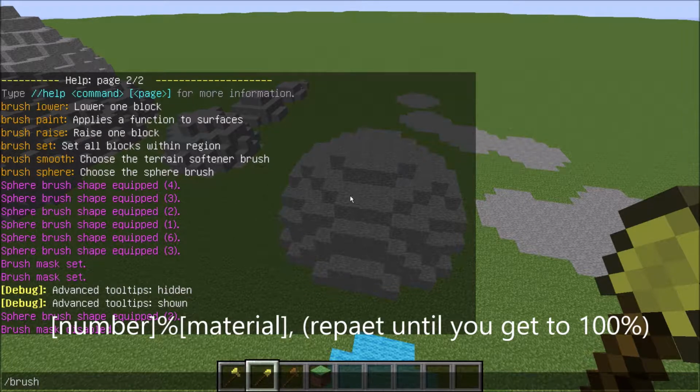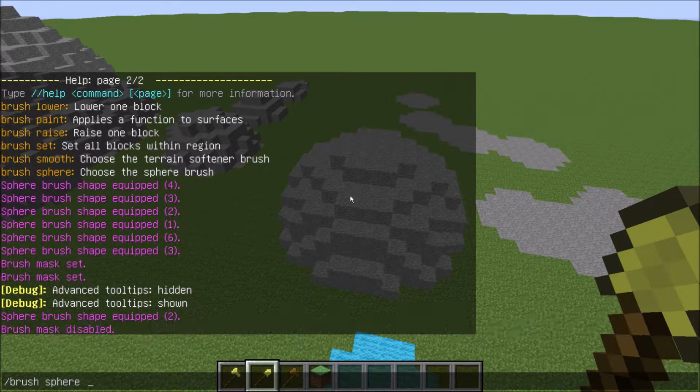Brush sphere. Now, percentage, what percentage we want of every material block, however you want to call it. So for example, let's say we want 10% of cobblestone, and then we want 3% of cobblestone wall, the fence.